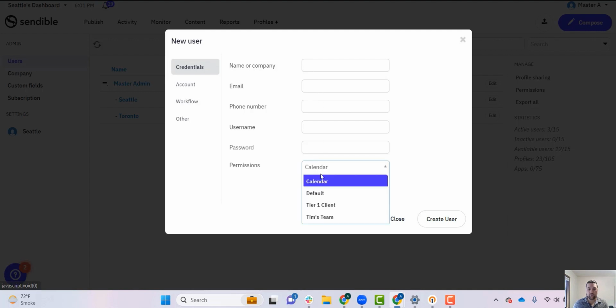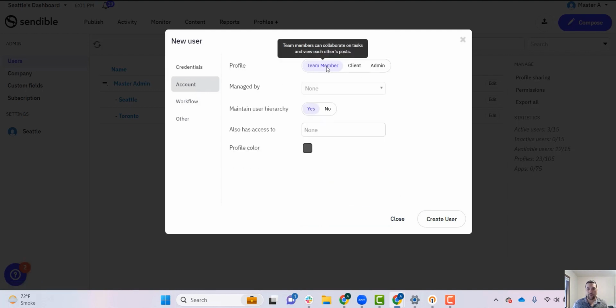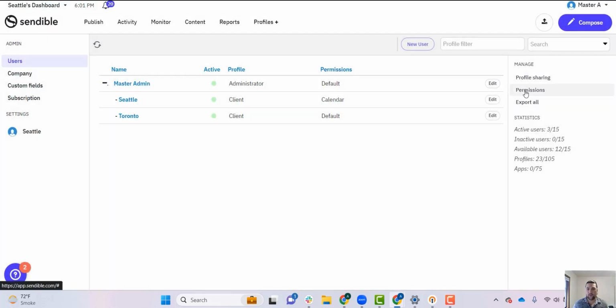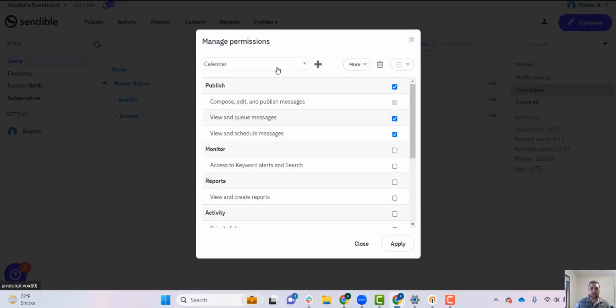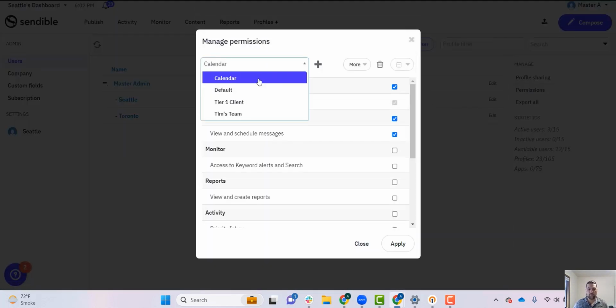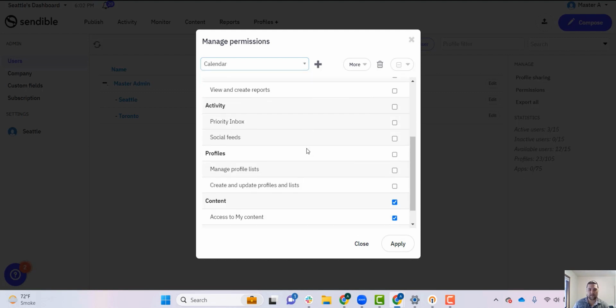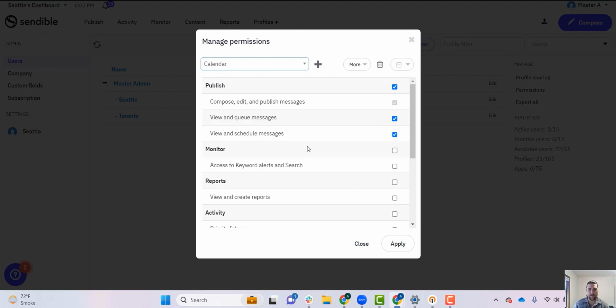And then we do also offer you the ability to create custom permission groups. So if you're adding, say, a team member and you want them to have a custom permission group that team members may not normally have, you can take that even a step further under this permission section, going through and creating a permission group like I've done here with calendar, and selecting the different levels of access that you might want somebody with that permission to have access to.